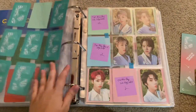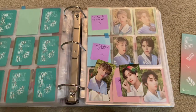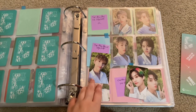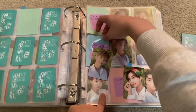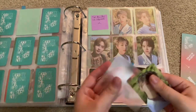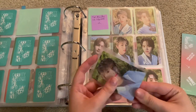I can't speak today. Oh my gosh, it's Taeyang and Woobin again. So this one, I'm just missing Sam. I'm trying to remember, who do I have duplicates of? I think it's not Hyunjin. Oh, it's Wonjin. I have one more Wonjin left to trade. I'll pull more tomorrow, so hopefully I pull serums.